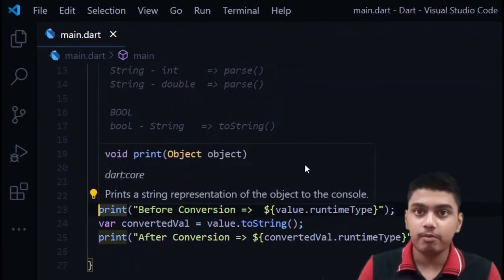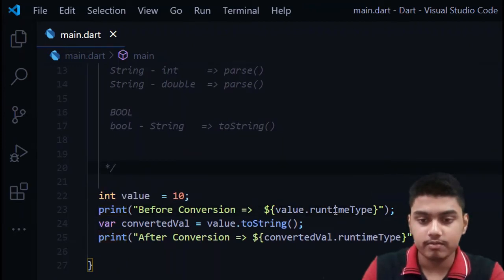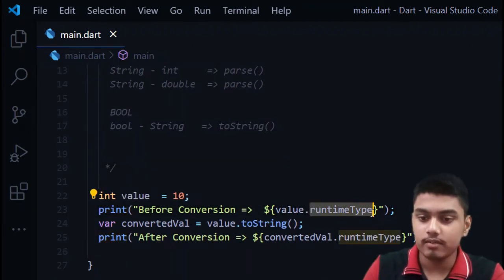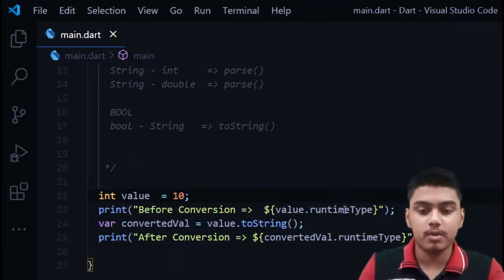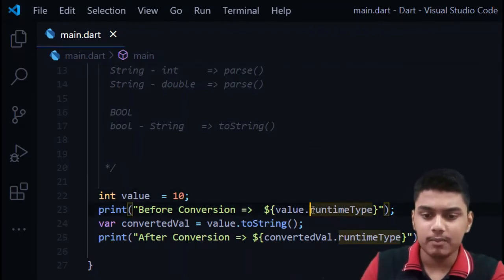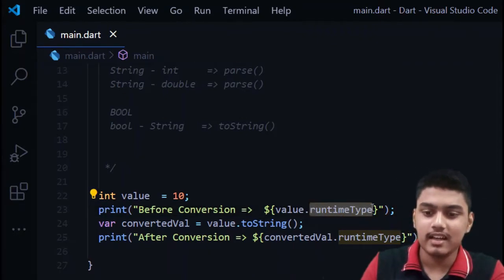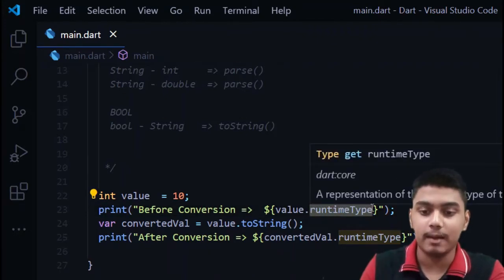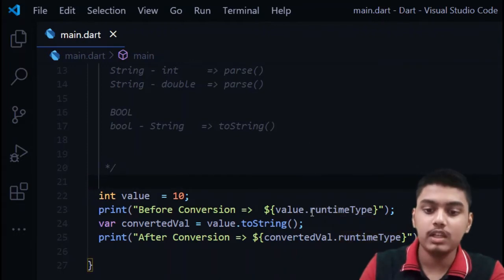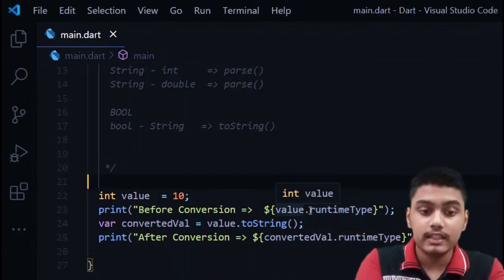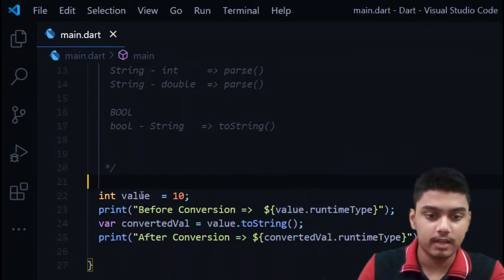To check the type of data, we have what you can call a variable. It is actually from object-oriented programming or classes, but we are not on that advanced section right now. You can just think of it as a property of a variable, runtime type. This runtime type will give us the data type of the variable.